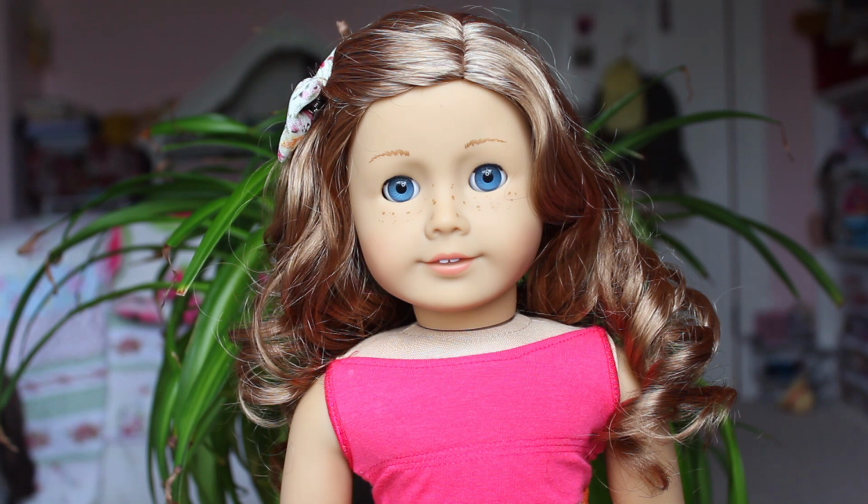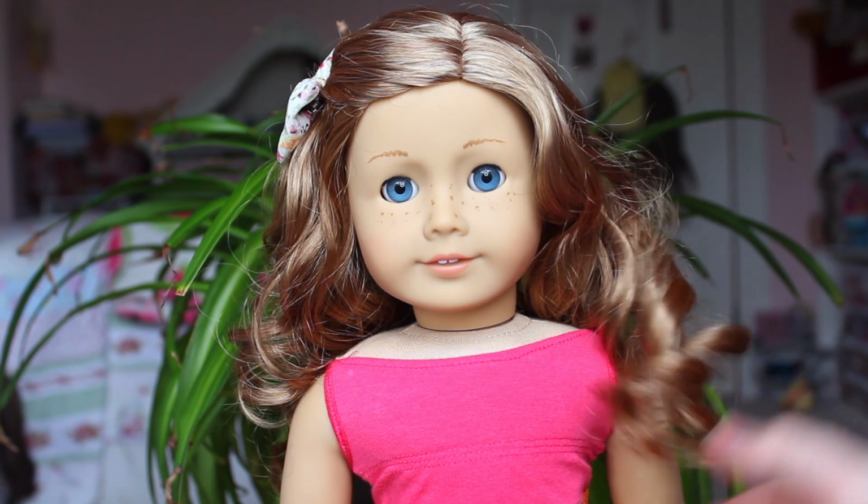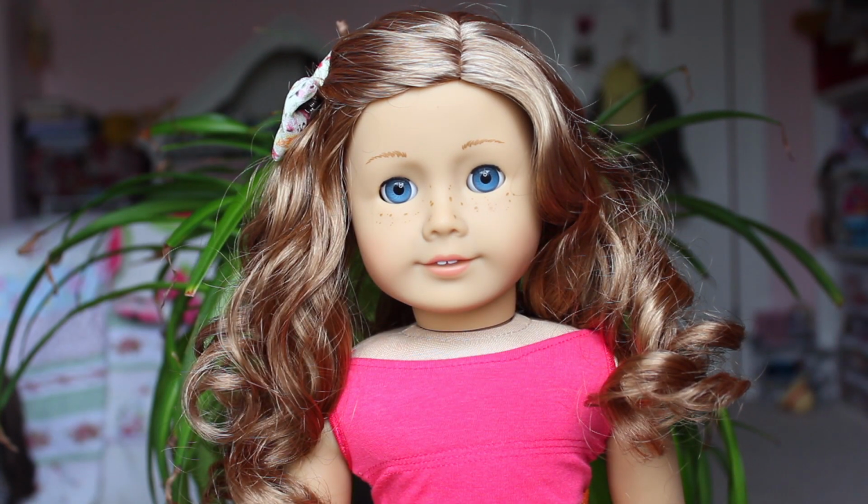She, along with Cécile and Ramona, is one of the dolls that has been sent in for a new head, so her curls are really nice and soft and pretty. I don't play with her or dress her up or take photos of her a lot, just because I do want to keep her hair looking nice since they are slowly phasing out the old Girl of the Year head replacements. I don't want her hair to get messed up or anything, but I do think she's super cute. I love her little freckles.